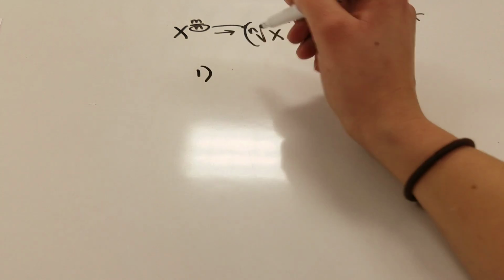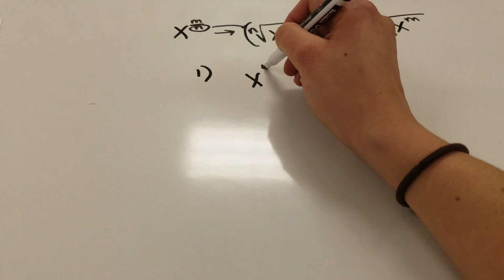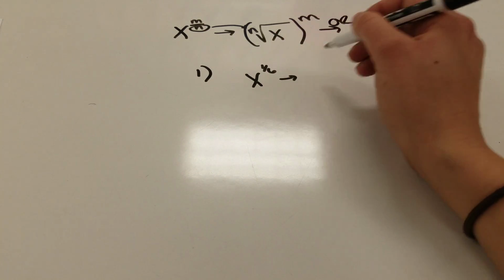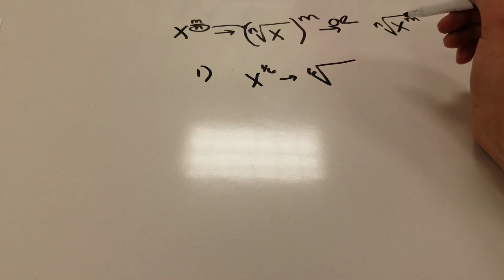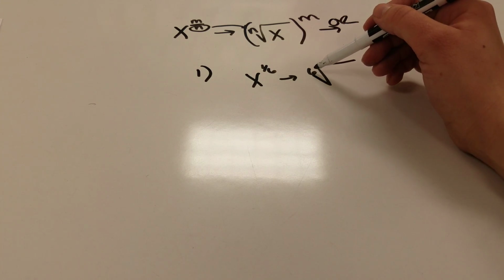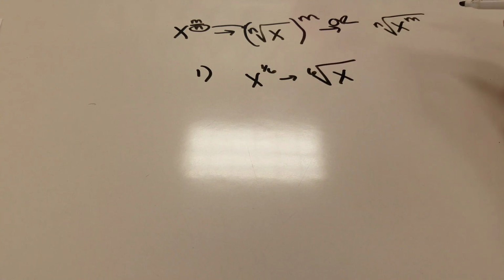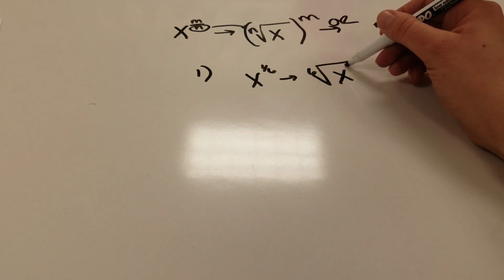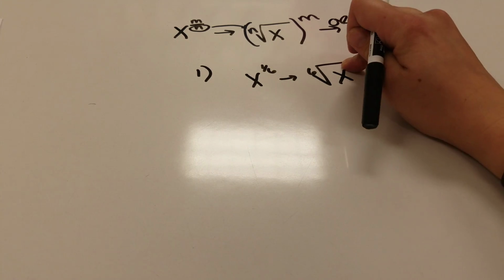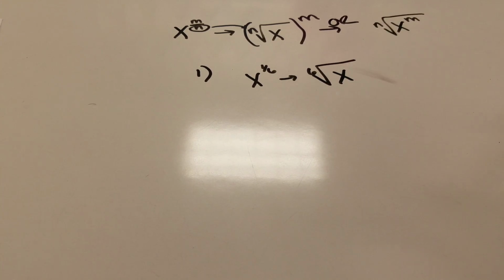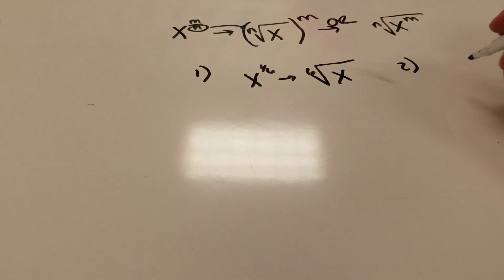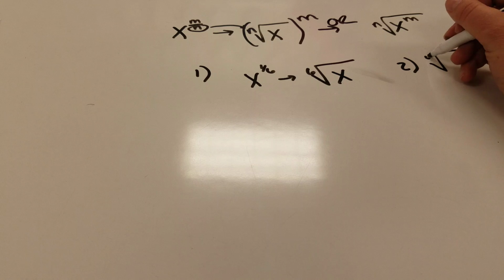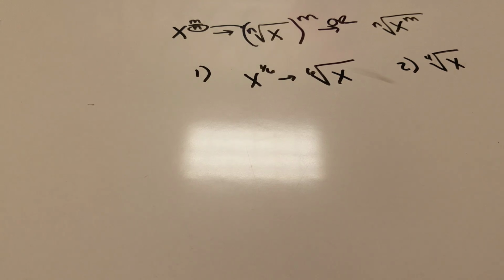So for your examples, we had x to the 1/6, and we were writing it in radical form. So the bottom number goes on front of the radical, or the radicand. So that would be a 6. The x would stay, and then we would have just a first power, which we never write. So it would just look like that. The second one is going backwards. So we have the 4th root of x. So we would write that.